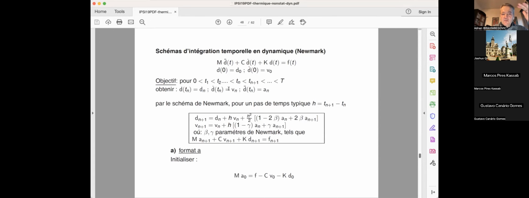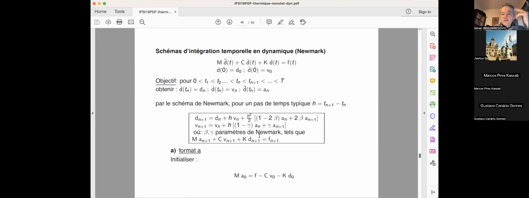First of all, to recall what we are doing: it is a one-step scheme, and we start the computation with given values of nodal displacement, velocity, and acceleration at time tn. We then recover all these values at time tn plus 1 such that the equations are verified. So we need a sufficient number of equations next to the equations of motion at time tn plus 1, which are written here. You need two extra equations.